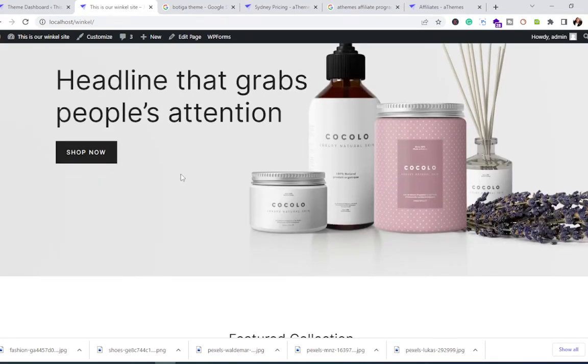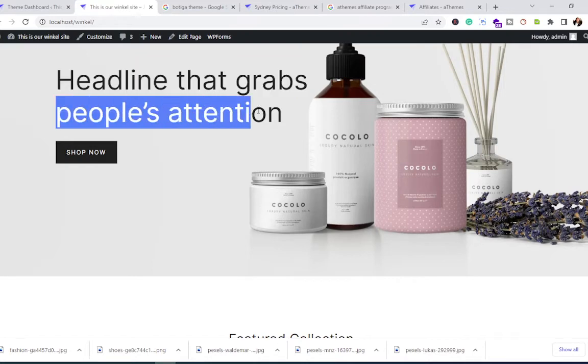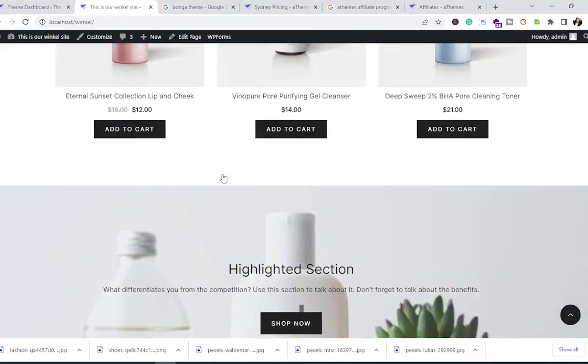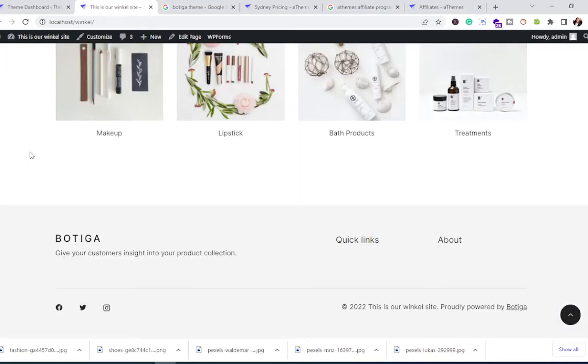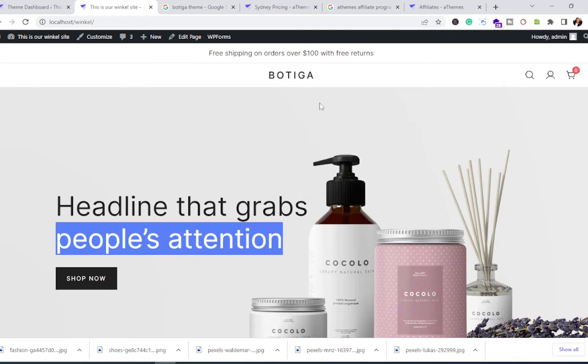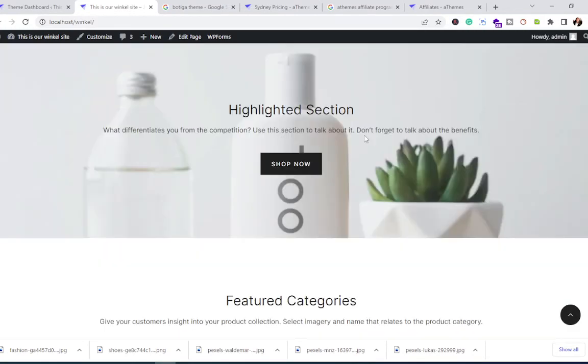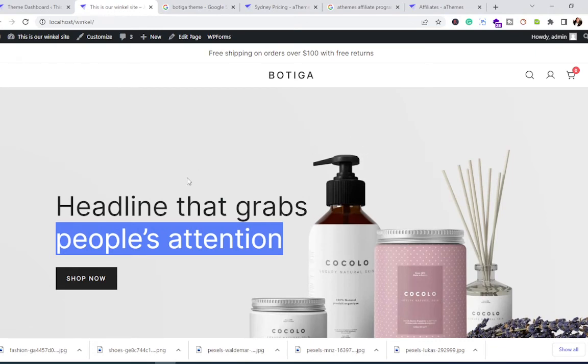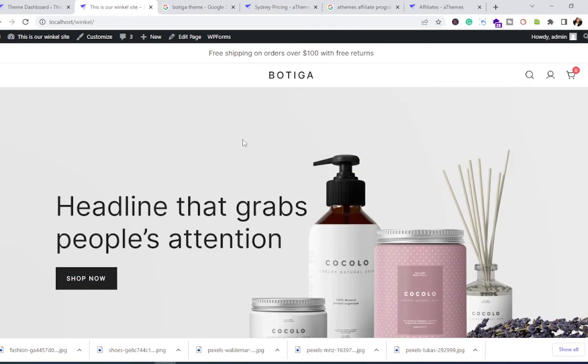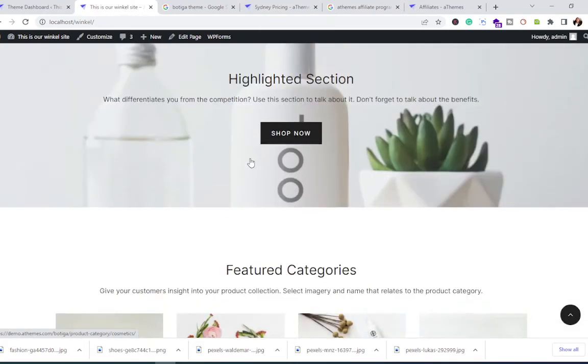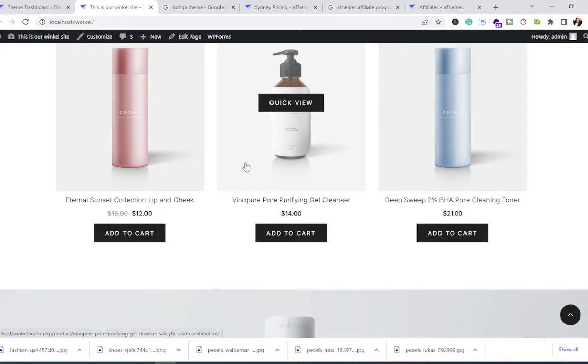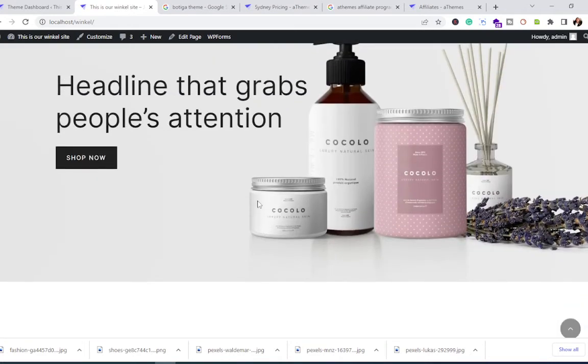So you can get these done, and this is going to be a good site for an e-commerce website. Now I'm beginning to think of very nice business ideas for this website. So yeah, a line that grabs people's attention. Okay, so this is a very good website, guys. This is a very good theme. So if you are thinking of starting your own e-commerce website just to sell some things online, this theme is also a good one. So don't hesitate to go and get it.